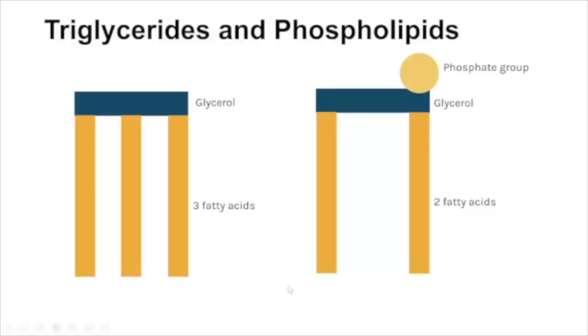The next molecule is the lipids, and there's two lipids you need to know, triglycerides and phospholipids. So here is the level of detail you need to know their structure. They both have a glycerol molecule, and for the triglyceride, there are 3 fatty acid chains that come off that. So tri, meaning 3. Phospholipids, the key difference is one of those fatty acid chains is lost and instead it has a phosphate group attached to the glycerol molecule.